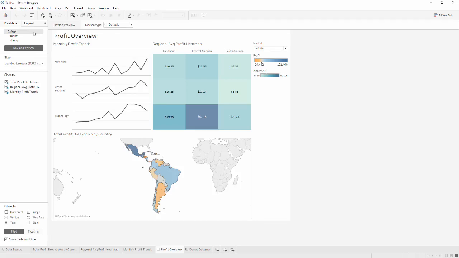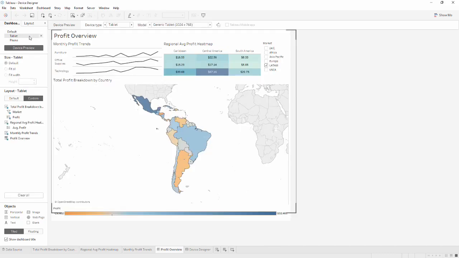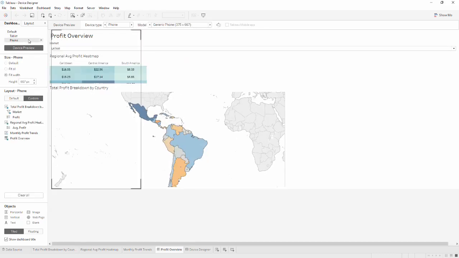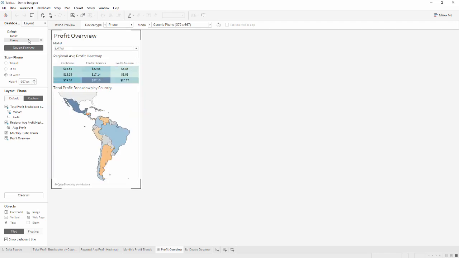You can download the exercise workbook to follow along in your own copy of Tableau. But device dashboards can only be shared with Tableau Online or Tableau Server. In today's technology landscape, it cannot be assumed that a dashboard will only be consumed on a standard computer. The Device Designer feature in Tableau takes a master dashboard and lets you preview, and more importantly customize, what that dashboard would look like on a desktop, tablet, or phone.